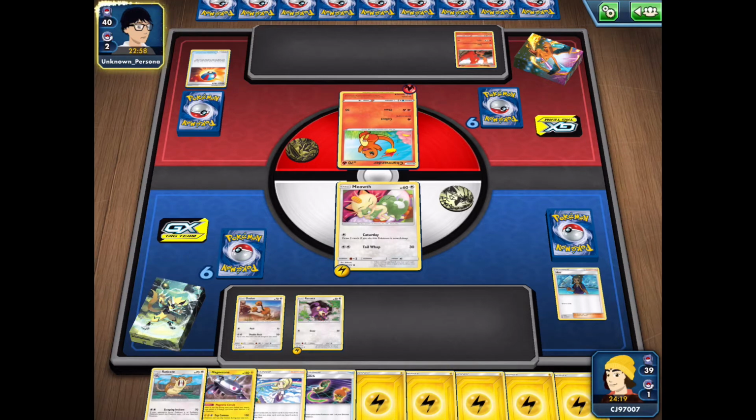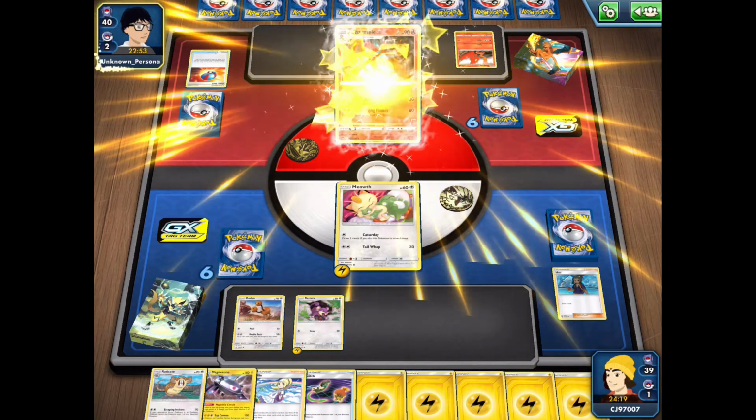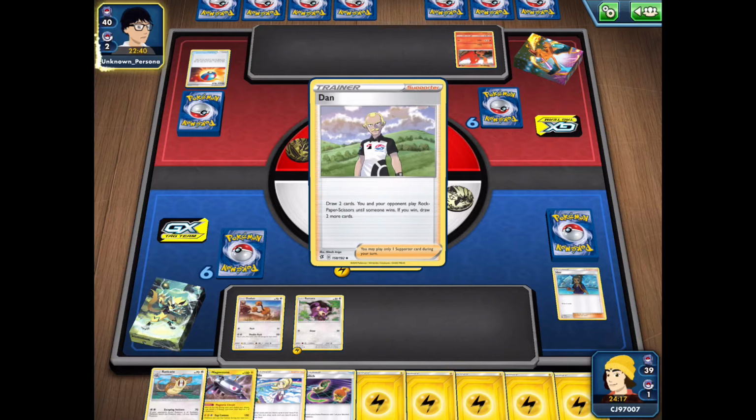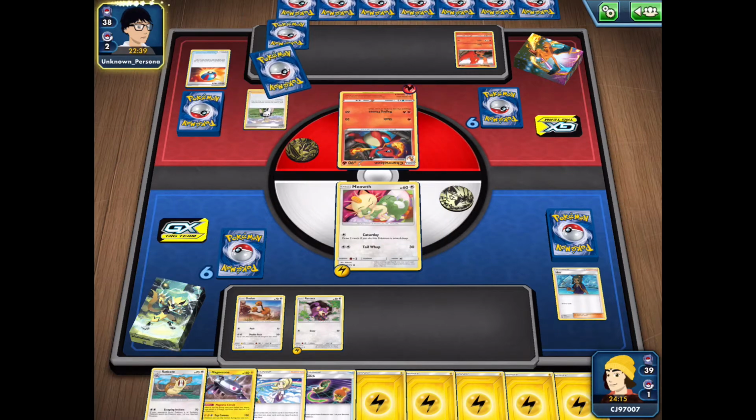Drawing into the Lily is probably the worst supporter that we could possibly get, and it's just one of the worst supporters in theme decks in general, because you typically have a large hand like this unless you're able to play it out if you have a bunch of items, but often you're not going to be drawing into those cards in theme decks. Here my opponent does get the Charmeleon, like I said, and they're playing a Dan.